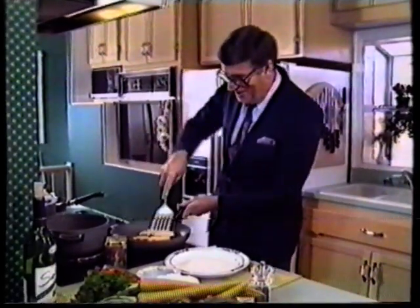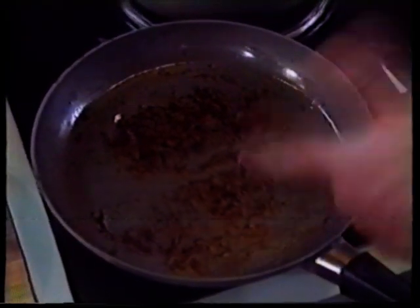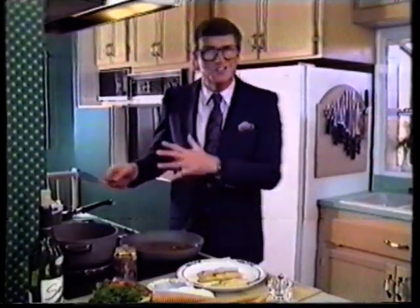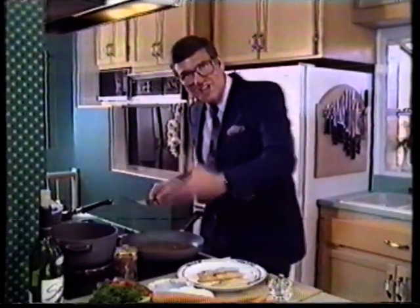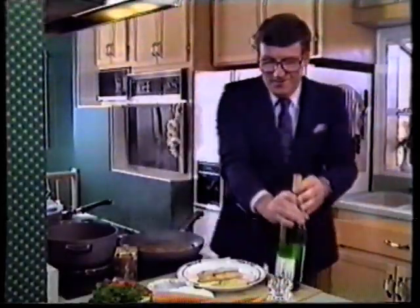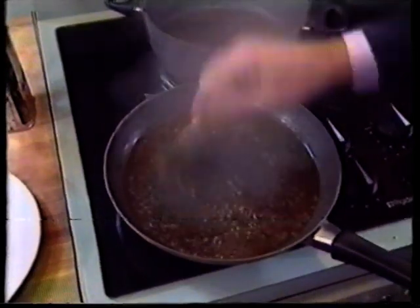I've just had this pan on the heat and cooked a couple of pieces of turkey. Now look at the pan — you'll see some residues on the surface; those are meat juices cooked onto the base. With one of those 'here today, gone tomorrow' surfaces, residues attach to the food and never stay on the bottom of the pan. But what I love to do is take a little bit of wine, pour it onto the surface, and see straight away how it starts bubbling up — loosening all those wonderful residues.